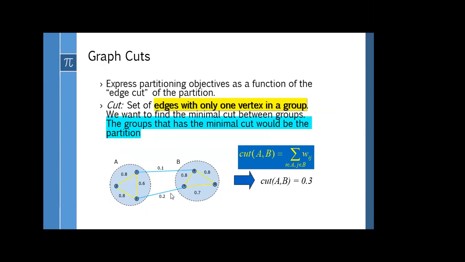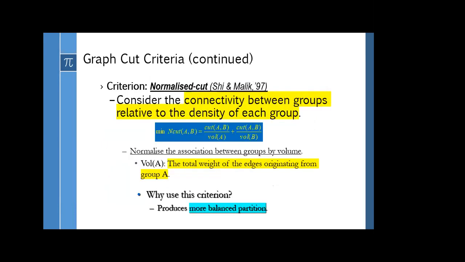So I'm searching for optimization or minimization of this function instead of simply observing these quantities. Why? Because if there are just two edges I'm going to cut, I can just check it by hand basically, right? But if I have thousands of connections and billions of nodes, it would not work. I wouldn't be able to find all possible cuts here. Volume is the total weight of the edges originating from the group A.